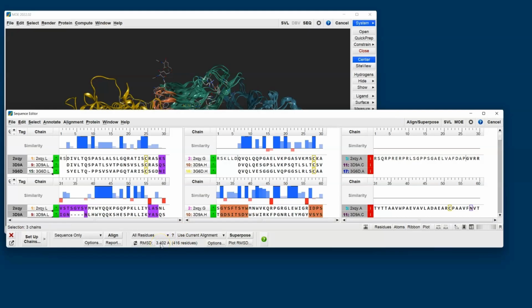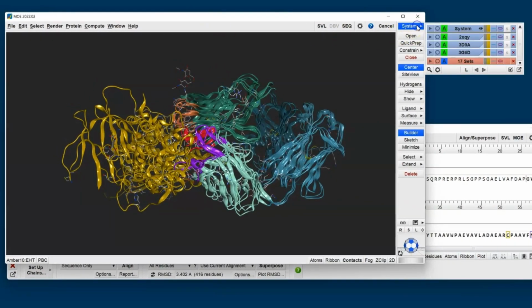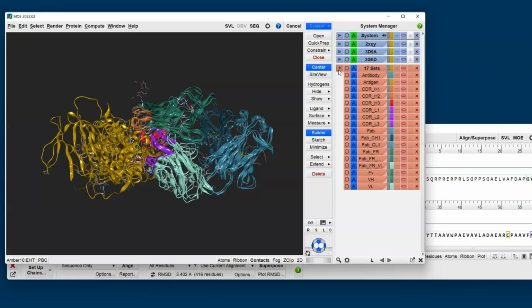As I say, to get control over the framework region and perform a superposition on this region alone, I just go to the main Mo window, open the system manager and pin that to the main Mo window as a means to manage all of the data that we have in our system. I notice that we have an entry here containing 17 sets. These were generated when we annotated our structures, and we find here collections of atoms that are grouped together as a set.